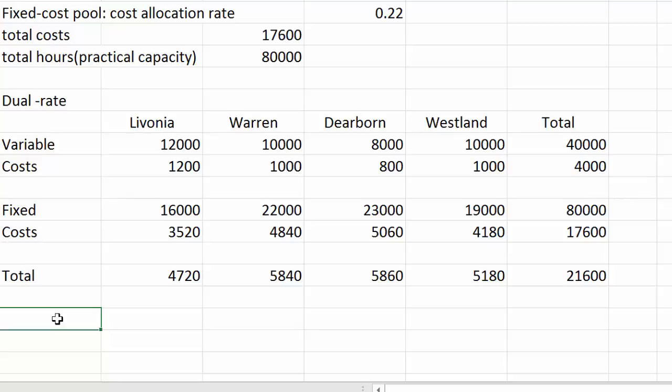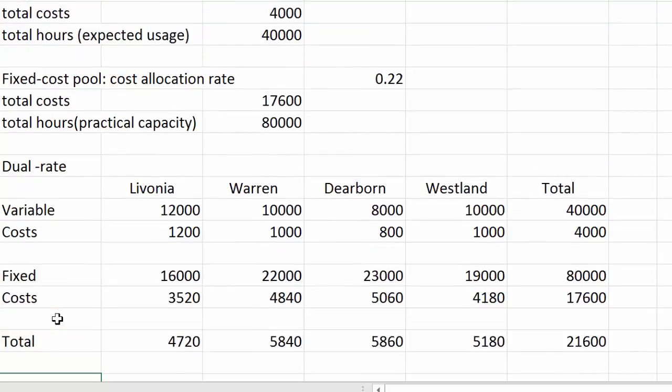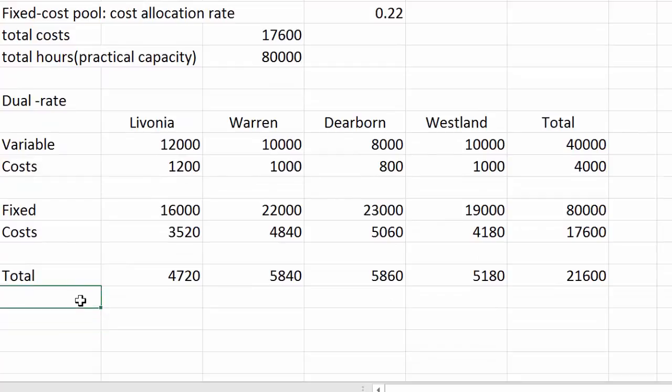So the fixed cost results from decisions most likely associated with the scale of the facility or the practical capacity level. So that's very important. Okay, and the variable cost is normally associated more with the monthly usage. So actually, this is a perfect example when we separate the practical capacity from the expected normal usage. So this is quite an interesting example, and I hope you enjoy the calculations and also the explanation why the dual rate method is more preferred.